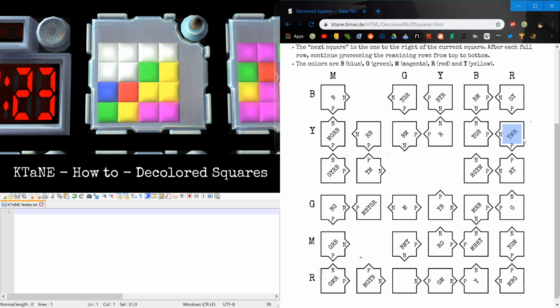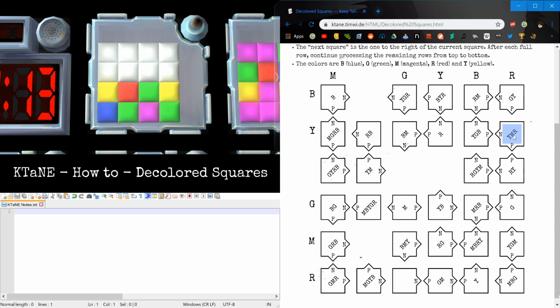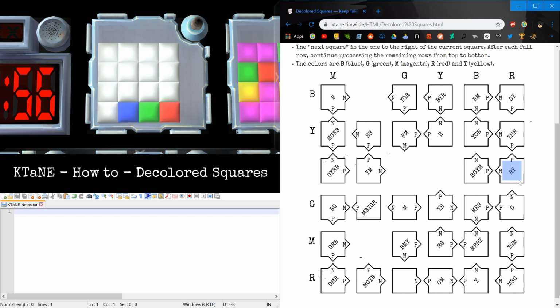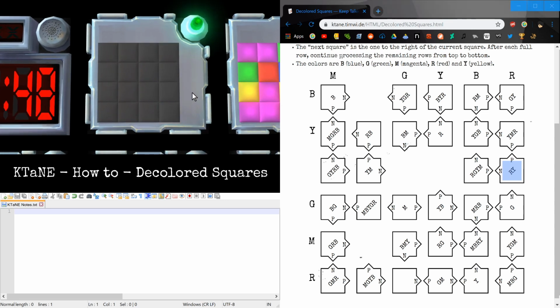So next we have green. Green is not found in this, so we don't press it. Yellow is found, so we press it and go back here. Yellow, press it, move back here. Magenta, don't press it, and magenta, we press it, and magenta, we don't press it. Green, we press it. Blue, we don't press it. Green, we press it, and Delta 4 will always be pressed.